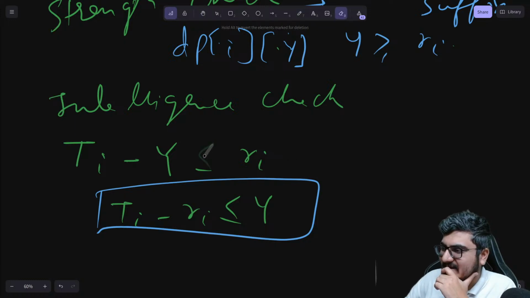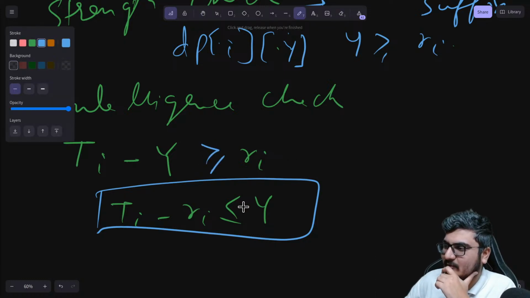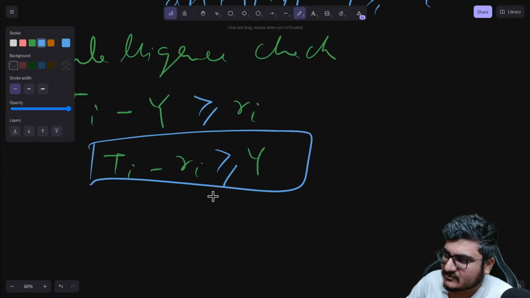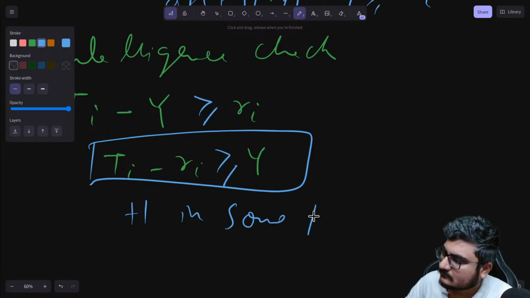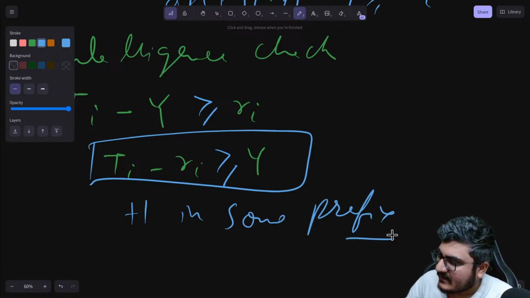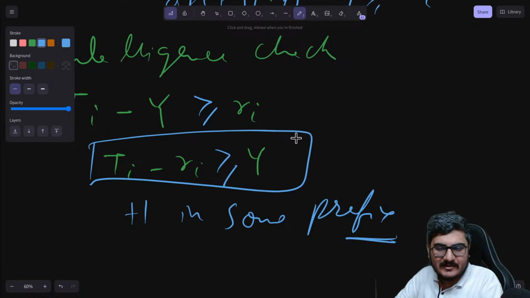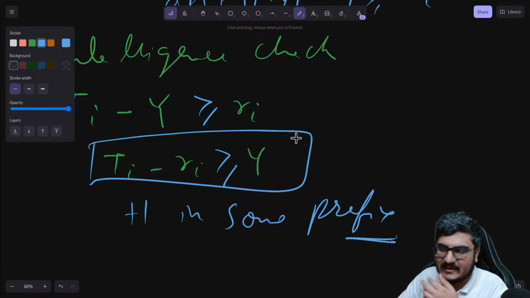Then we pass a check if our current strength is greater than or equal to this. So this is like adding plus 1 in some prefix. Another way to say it: the minimum value of intelligence being r_i is equal to saying the maximum value of strength is t_i minus r_i, where t_i is the number of zeros we have seen so far, and that's how it is.